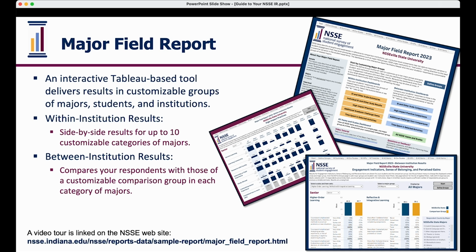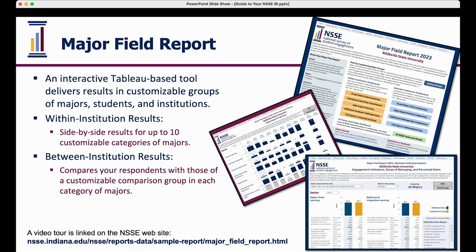There are both within institution displays where it would display all of your major categories side by side, and you can define those majors. You can define engineering, education, biology, or you could create one category that you could call STEM. You could create one category that's like arts and humanities or something like that.